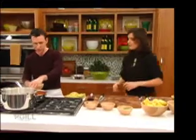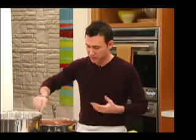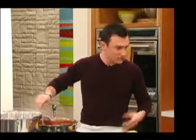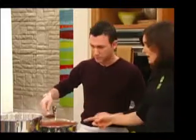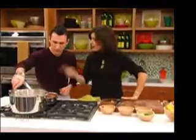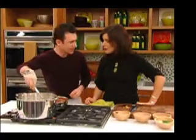So a little bit more of the oregano. All right. And then this is pretty much ready to go. Now we want to let it cook, and again, with pasta sauces in general, you can cook them forever and ever and ever. But I would say give it about half an hour at this stage. And half an hour like that, and then add this stuff, or half an hour after you've added the second layer? It's about half an hour after you've added the second layer.